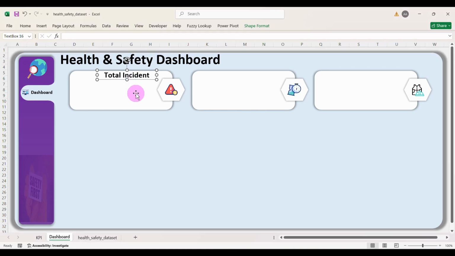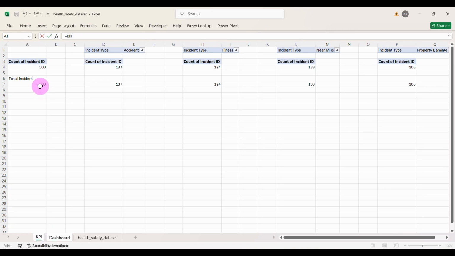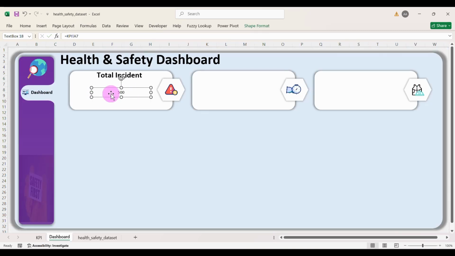Now let's copy and paste. Now let's clean the value inside. Click outside, not inside, but it should be selected. You press equal to, you go to the KPI. Don't select the one in the pivot table, select the one you have extracted. Now it is equal to this. This value will automatically change when we use the filter.